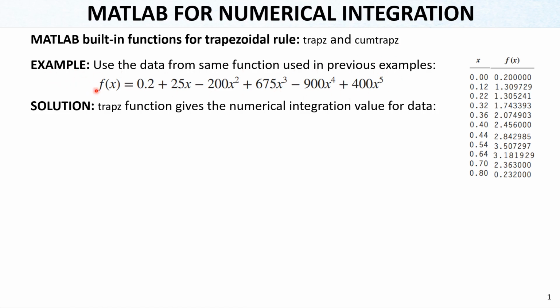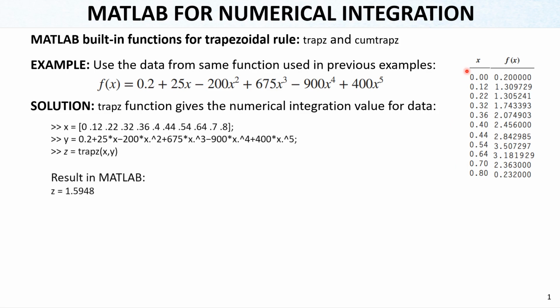This is the fifth order example function, and let's use the trapz function to get the numerical integration for this data. If you remember, this is unevenly spaced data, but that's okay. The trapz function can be used for evenly spaced or unevenly spaced data. It doesn't matter. Let's write the x's in one vector and the y's, the function values, in one vector as well. When you write the trapz function with the x input values and y output values, they have to be the same number, because we need the same number of points for both.